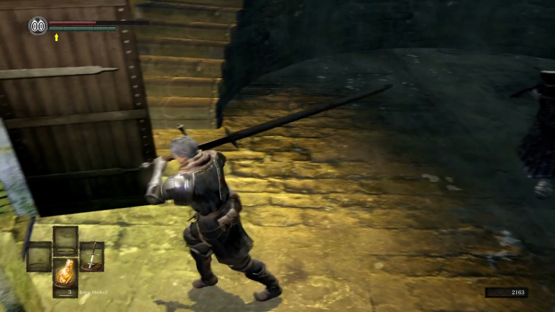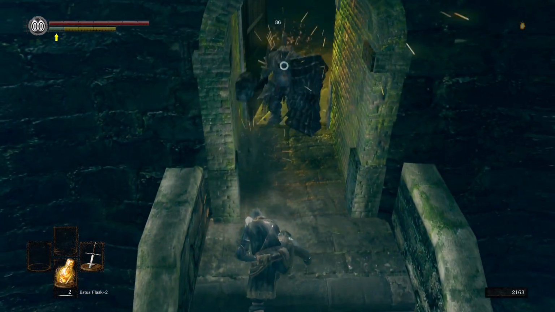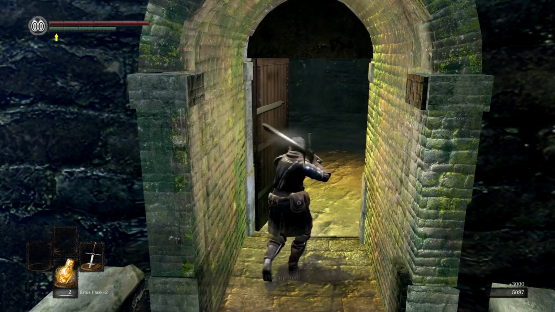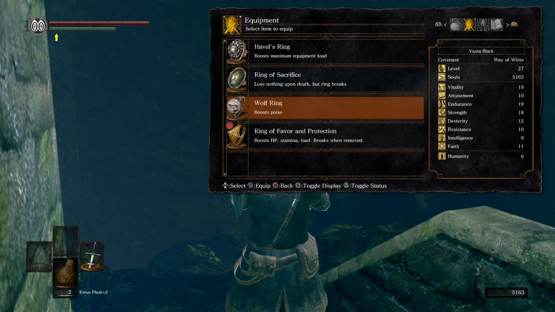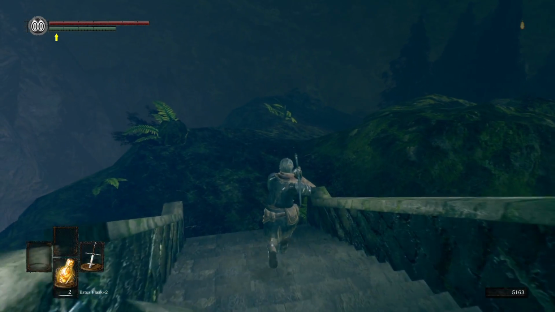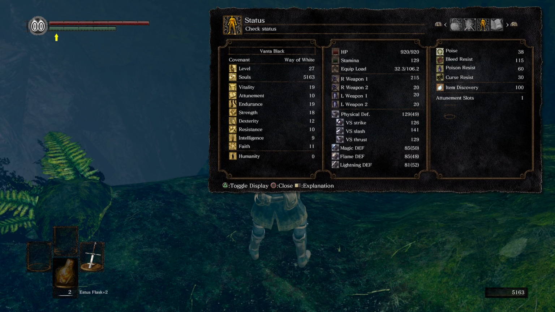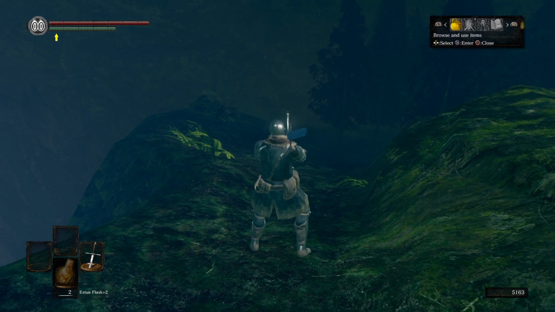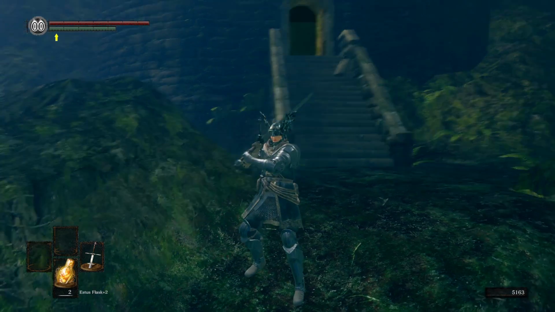Oh, wow. Got him. Hell yeah. Havel's ring. This is gonna help out a lot. Oh yeah. Let me see. Yeah, that helped out so much. We're at 106.2 now. So I can equip the helmet for extra protection. Actually, is a gargoyle helm better? Huh. I know what it is. And it's lighter, too. What the hell? Why am I not wearing that thing?